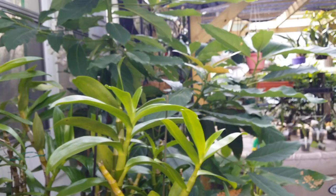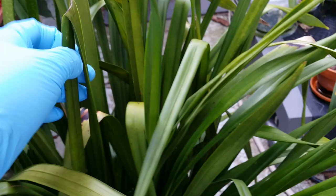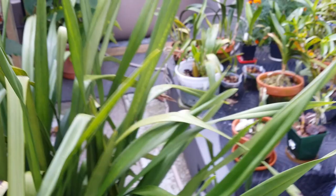It's too tall. So this one here is the Cymbidium. The leaves are still quite shiny. I'm due to spray these leaves with neem oil. Right now I ran out of neem oil, and I am just so busy lately, and probably gonna be busy forever in my life. So I can really take care of this one maybe on the weekend. And I welcome rain. I need rain a lot.